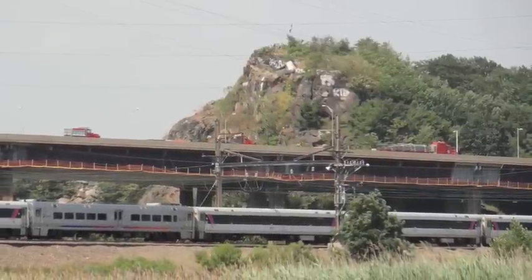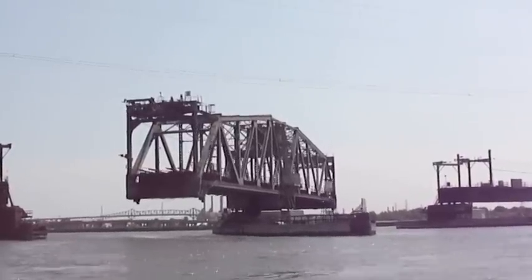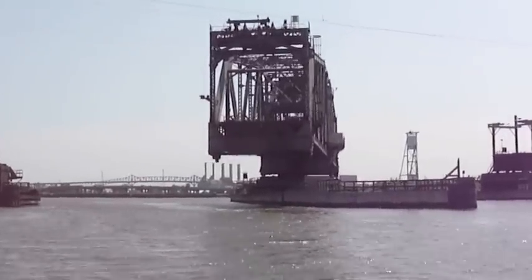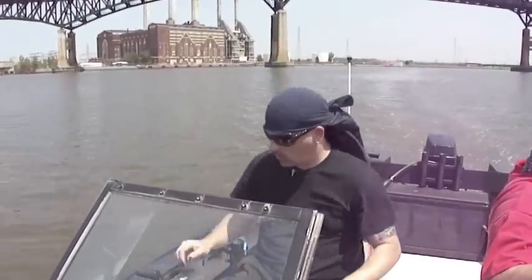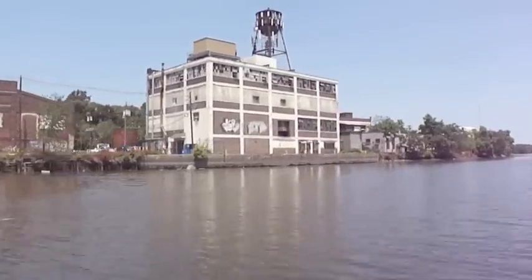Soon we were up the Hack, and almost before I was ready to call it a day, we were back at Snake Hill. As we passed the hill, a huge barge — the Lisa — was coming downstream at an extremely low speed, being pushed by a tugboat. Sirens started going off behind us, and we realized workers were preparing to swing the active rail bridge on its tremendous rotating gear to let the barge through. We turned around and sped down the Hack to wait. At this point, my desperate need for a seaworthy cameraman became painfully obvious: the memory card in my camera filled up and stopped recording just as the barge was about to pass through the bridge. Trying to film a movie with a little Sony pocket camera, run a speedboat with no money, and write a book with no publisher is the challenge I'm up against. If it wasn't for the support of family and a few close friends, I never could have made it this far.